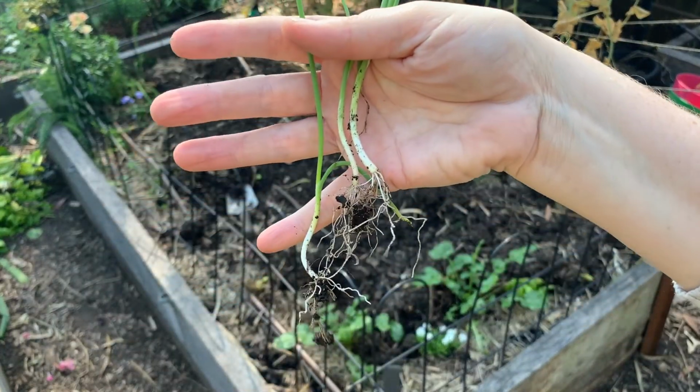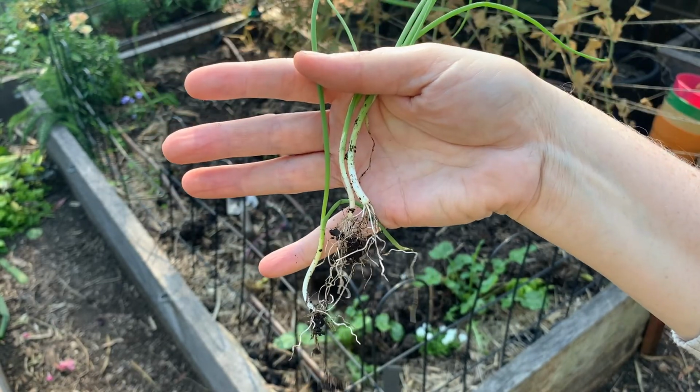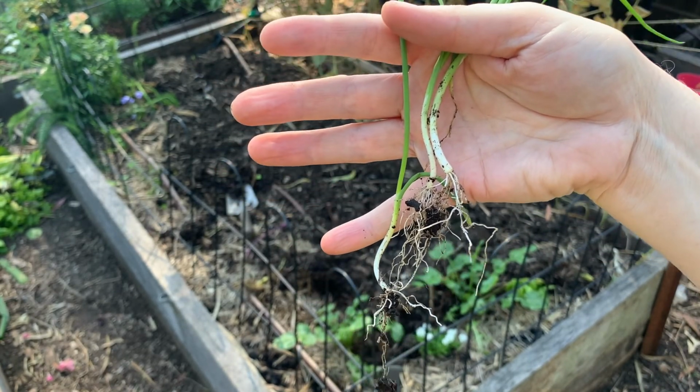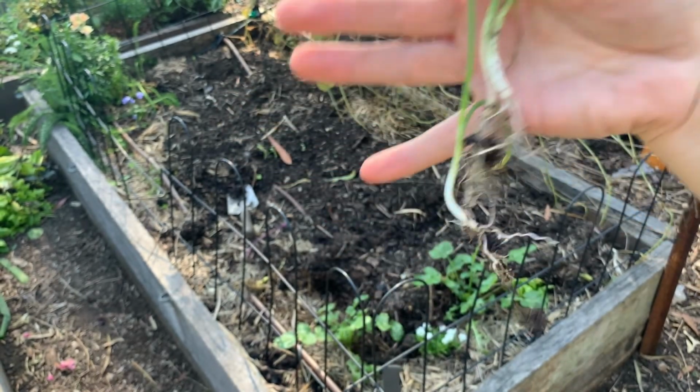So I did just rescue these spring onions. They're really easy to retransplant, so I'm not sacrificing these at all. I'm going to replant them, whether I put them back in here or just stick them in the aquaponics or another part of the garden for them to grow. They're so resilient, they handle this.